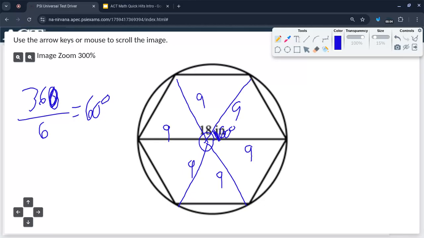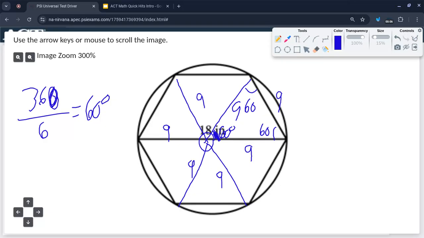All right, because I have these 2 side lengths that are 9, they are both the same. So it's an isosceles triangle, and if it's an isosceles triangle, then both of those angles have to be congruent. Well, all 3 angles of a triangle have to add up to 180 degrees. If this one that I already marked is 60 and these 2 are congruent, they have to be 120 degrees combined, but they also have to be congruent. So the only value that adds up to 120 that is the same is 60. So now what I've noticed is that every angle is congruent on the inside of my triangle. We call that equiangular. So that means all the sides of my triangle are also congruent.